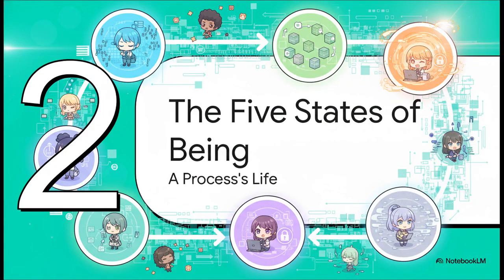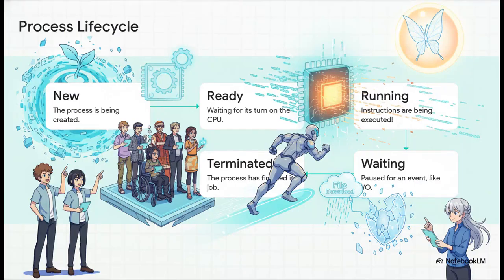You might think a process is just either on or off, but its life is way more interesting than that. It actually goes on a whole journey through a series of distinct stages, a life cycle with 5 key states. First, it's new, while the OS is just getting it set up. Then it moves into the ready state, basically waiting in line for its turn. Once the CPU gives it the green light, it's running, and it's finally doing its thing. But sometimes it has to pause and go into the waiting state, maybe for a file to download or something. And finally, when its work is all done, it becomes terminated.